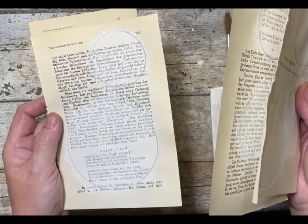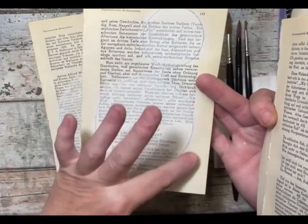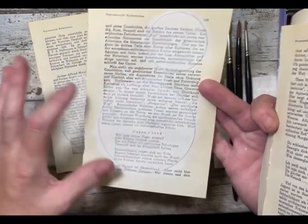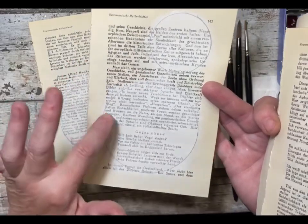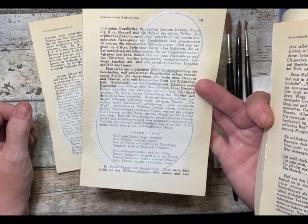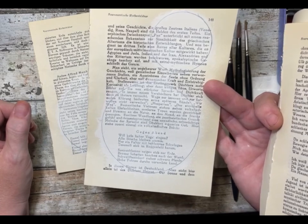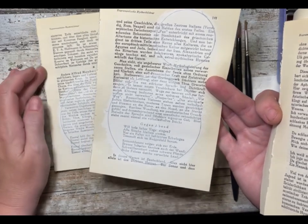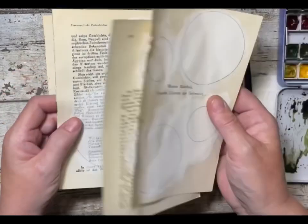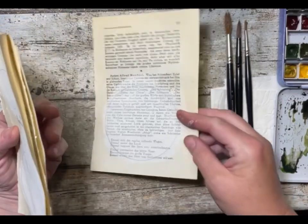I'm thinking that these can be perfect for pages you want to maybe do a top spot. Instead of doing a belly band, you can use a circle and just glue up and down or sideways. You can put it in a corner and have it as a top spot. You can cover something up with it, or just make it beautiful and use it as a decoration. They are a good way to always have something to decorate with.